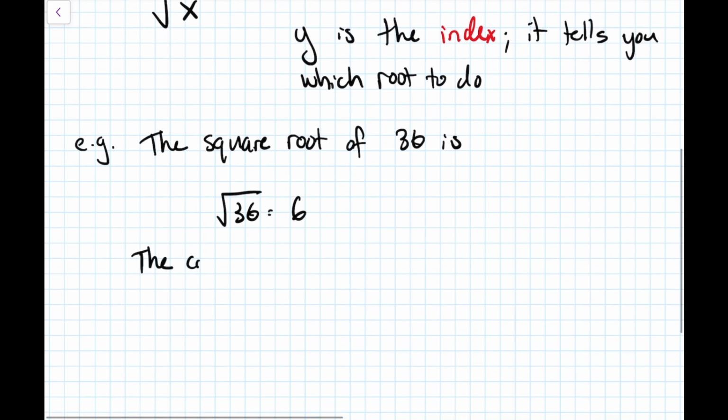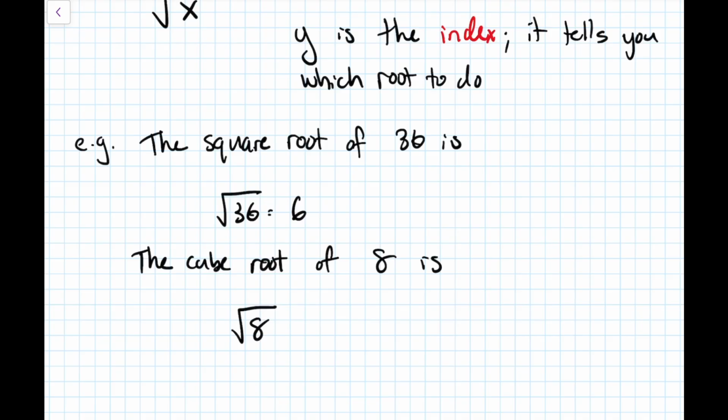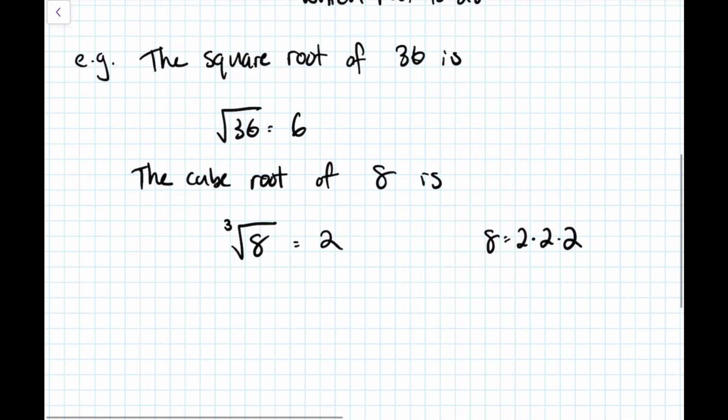The cube root of, let's say, 8 would look like this. So we put the 8 on the inside, that's the radicand. We are finding the cube root, so we throw a 3 up there, and that's just 2. So remember, a cube root means we want to have 3 of something that multiply to get you your number, right? So the cube root of 8 is 2 because 2 times 2 times 2 is what gets you your number. And that extends to anything, right? The fifth root of 32 is also 2 because 2 times 2 times 2 times 2 times 2 is 32. So it's a matter of how many of the thing that you're multiplying.